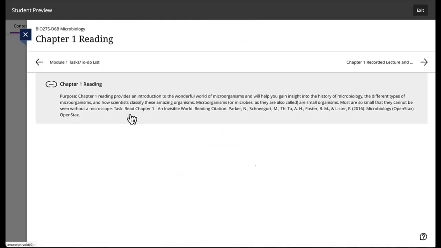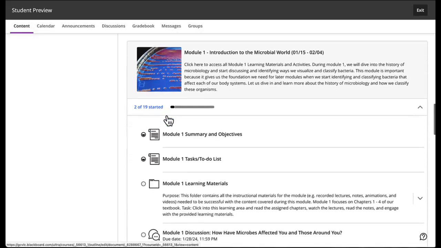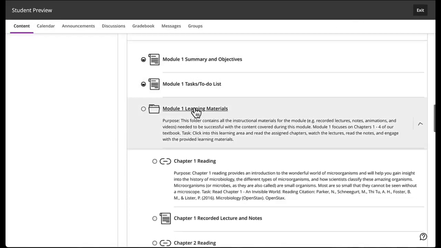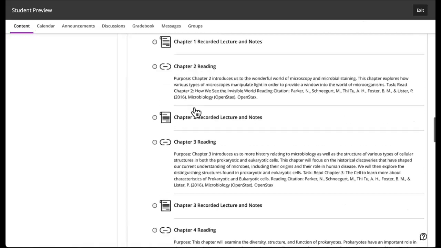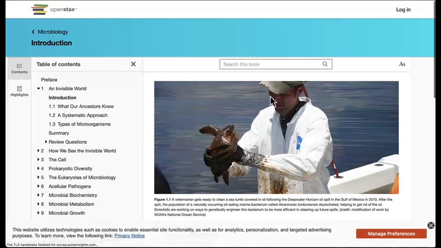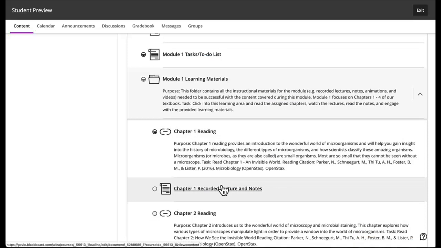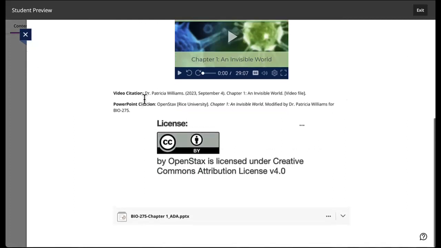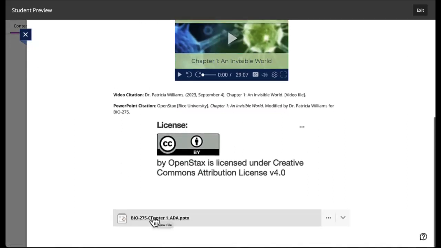So you know that we had those readings. All the readings are posted in the chapter. Let me go back out so you can see that a little better. In a learning modules folder, if you just click that right arrow, it'll take you right into the learning modules, but there are actually several things located there. The first thing, of course, is the Chapter 1 reading, which will take you to our textbook with just a click. Then I also have recorded lectures for you and your PowerPoint notes that are found here at the bottom.